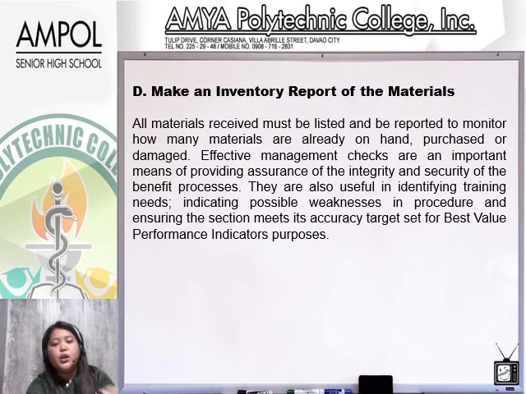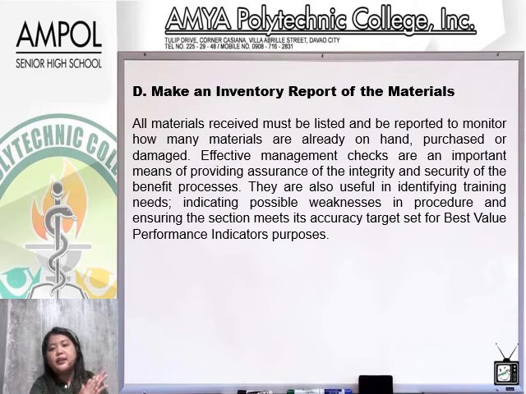And then the last, yung pinakahuli, is you have to make an inventory report of the materials. So, ano ba ibig sabihin ng make an inventory report of the materials? Ibig sabihin, you have to make a report, magsulat ka ng mga report kung ano yung mga na-receive mo na materials, alright, galing sa in-order nyo. All materials received must be listed and reported to monitor how many materials are already on hand, purchased, or damaged.